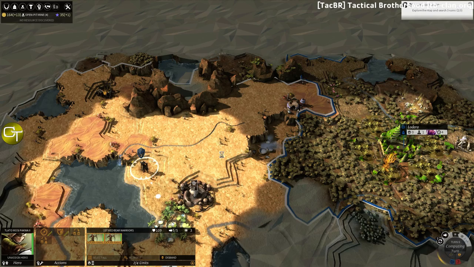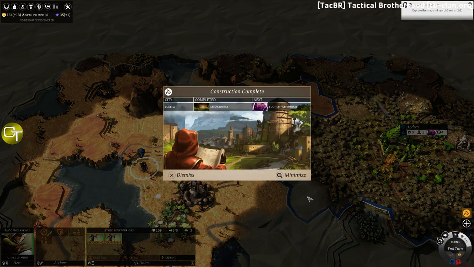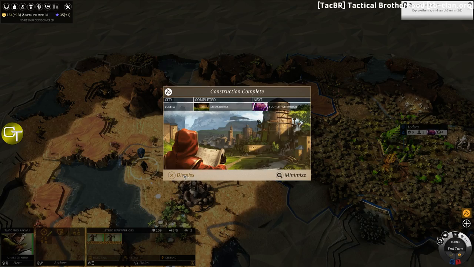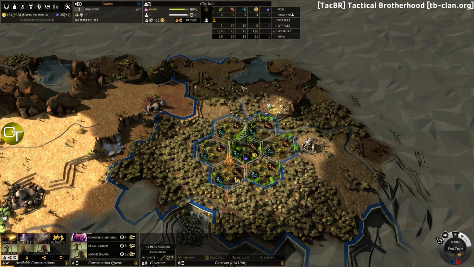I thought it ended. I was going to say, how come I can't move in there? Okay. So seed storage is completed. I'm doing the Founders Memorial. So let me go back and click on my city again. So you can see what happened.